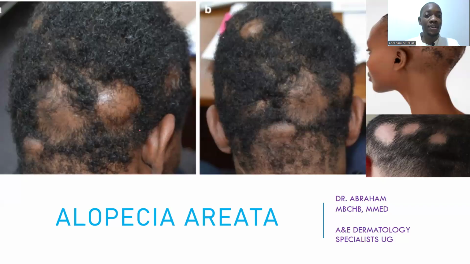So as you can see in these pictures that I've displayed on the computer, this particular patient had a patch of hair loss here, another patch there. As you can see, the same arrangement here. And then as you can see here, this one also has patches of hair loss. Also, this is a white man's scalp having a similar condition. So it is not witchcraft, but rather a disease process.